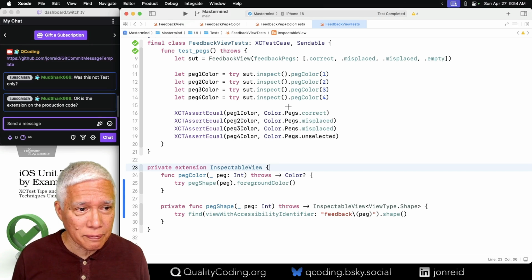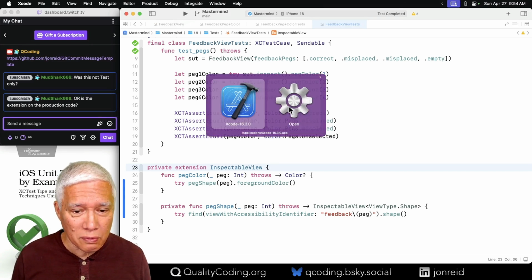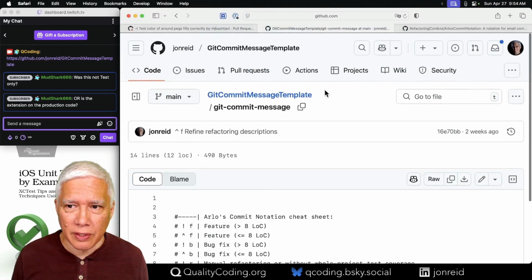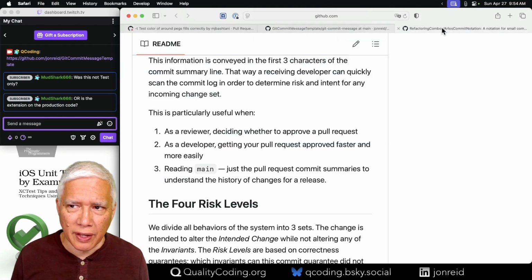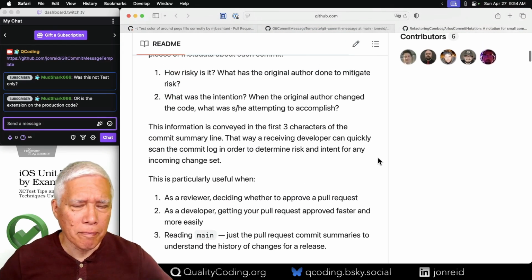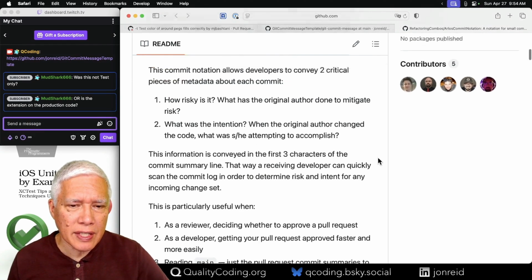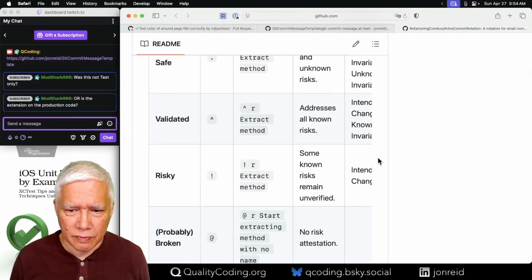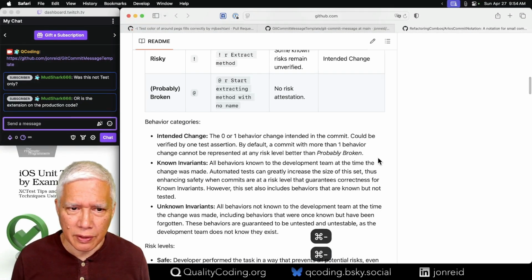Good question. So, was this not test only? Because that's another subtle thing I learned rereading Arlo's changes, was that T for tests, make this a little smaller.